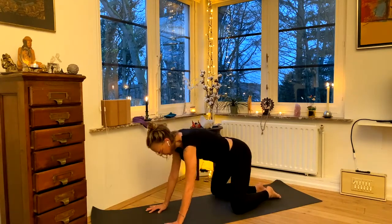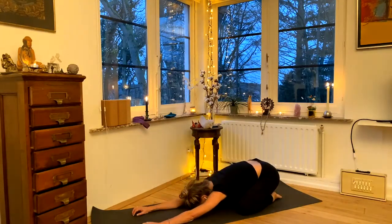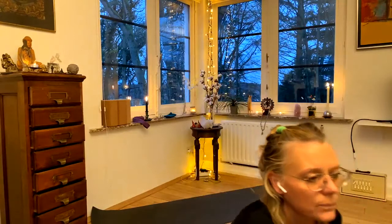Then take your feet together, knees open, bring your buttocks to your heels, arms forward, child pose. Five big breaths in child pose. Take a big deep inhale.